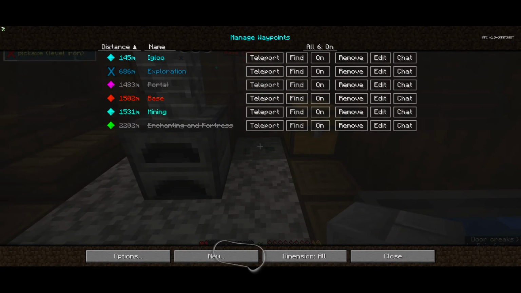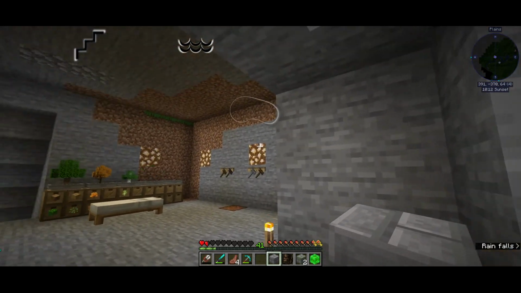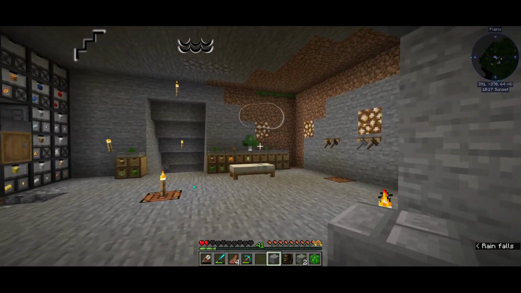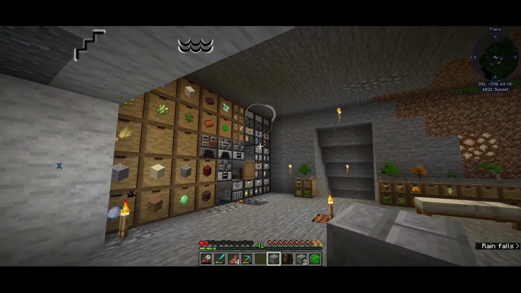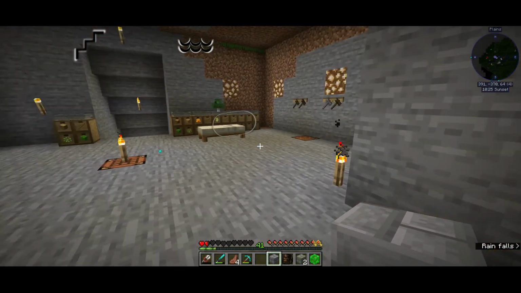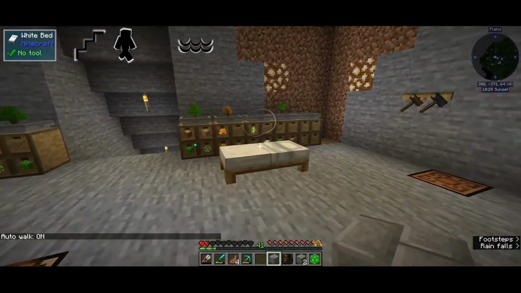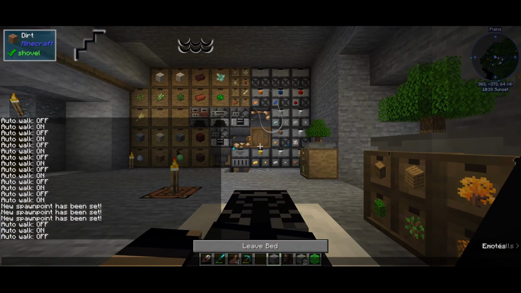But we will teleport back to our base. And here we go with all the extension over there and the bonsai pots and all sorts of compacting drawers and regular drawers and a bunch of chests that we started out with. And yeah, exciting.